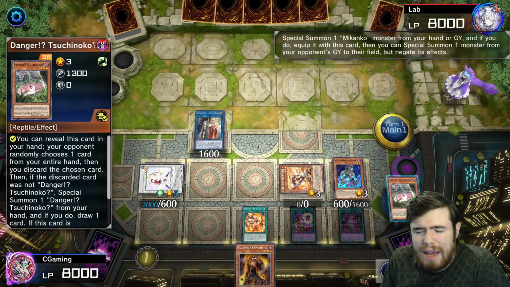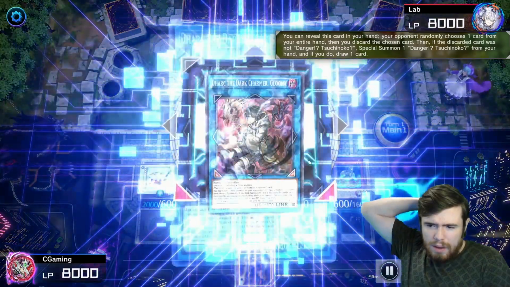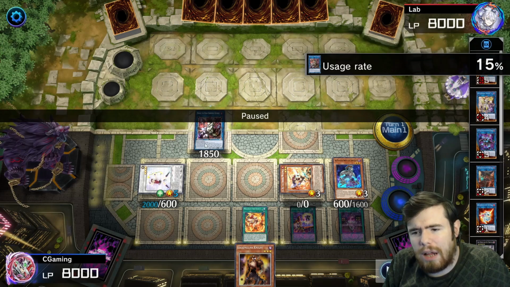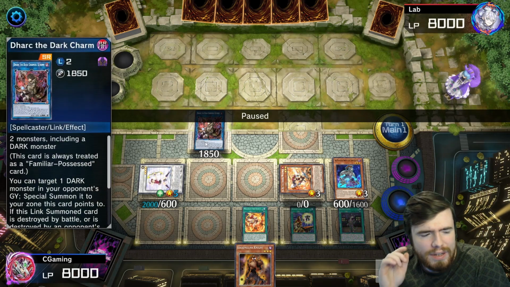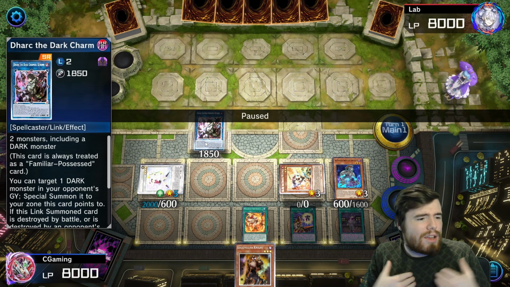Tsuchinoko here just because we can. There was no real reason for me to do this, I just wanted to. We were playing Dark at this stage instead of Sprite Elf. Just imagine this is a Sprite Elf. Initially when I was looking at it, nobody was playing Elf, and I couldn't figure out why, right?